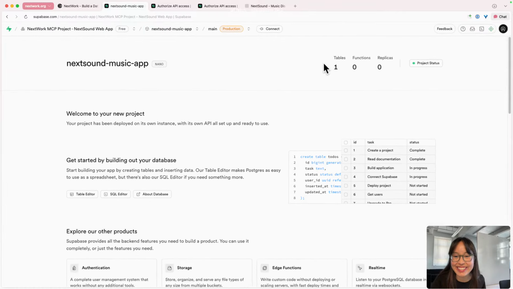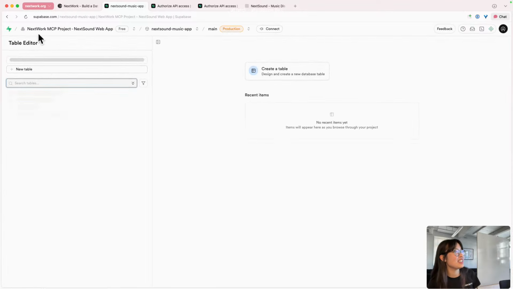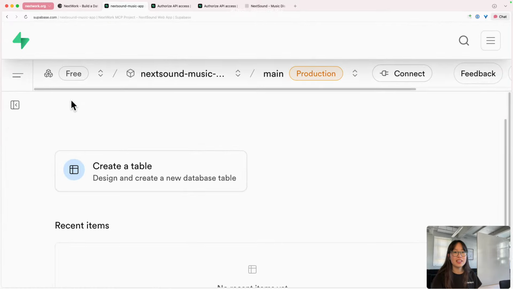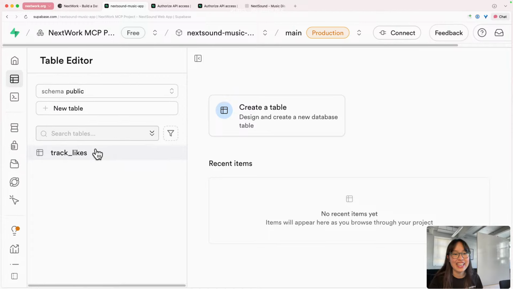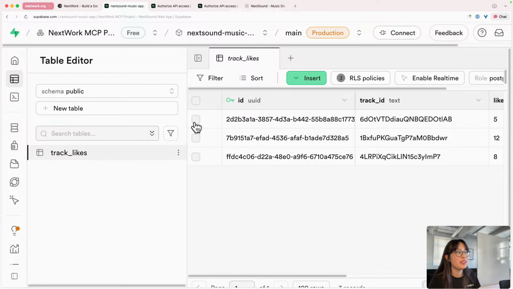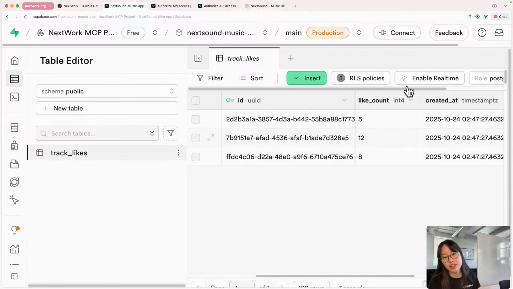What could it be? You can click into the tables link here if you'd like, and it takes you straight into your table editor, which lets you view what tables you've got. So very clearly you can see, oh my gosh, in our table editor, there's a table called track likes. Click on that table, and you can see even some of the mock data that it used to test the feature, or to test whether or not the table is working.